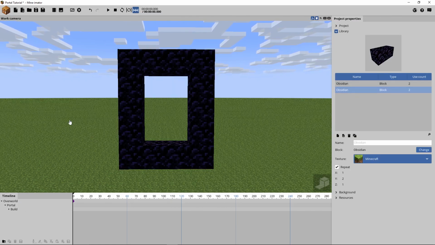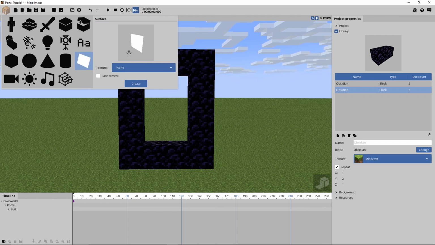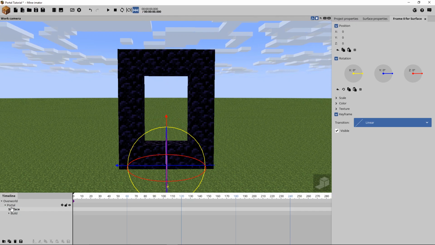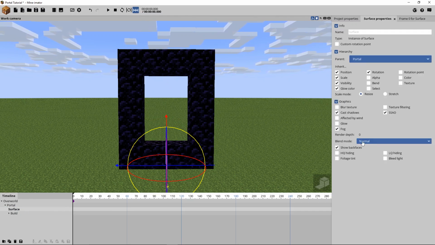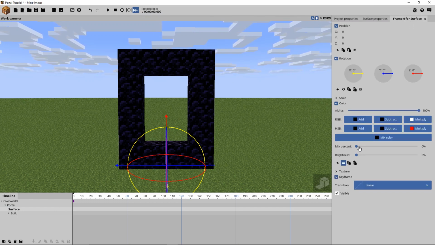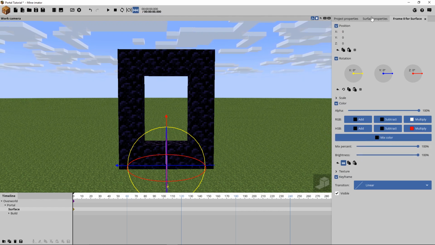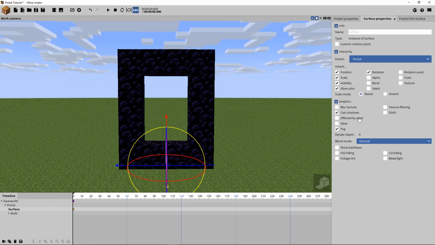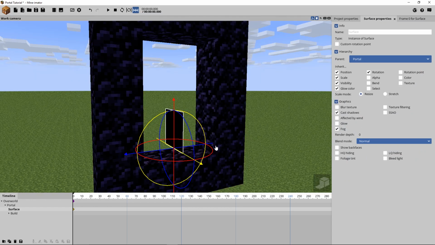So the first thing that we are going to add are the black surfaces. We are just going to spawn in a new surface, parent it to this portal folder here, and this surface should not show back faces and also be completely black and should have a brightness of 100%. This surface also should not cast SSAO. Mostly it makes sense if they actually cast shadows. Then you just have to align the surface so that it fits into the back part of the portal frame here.